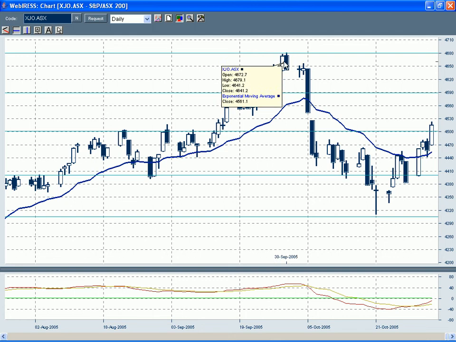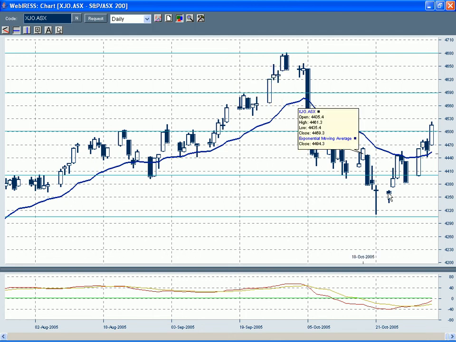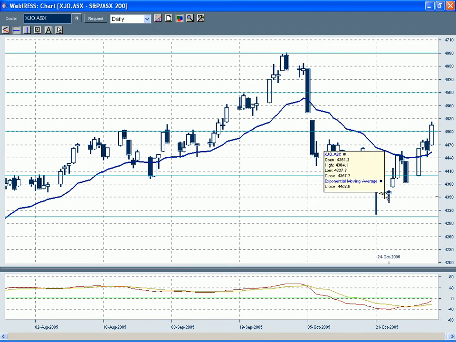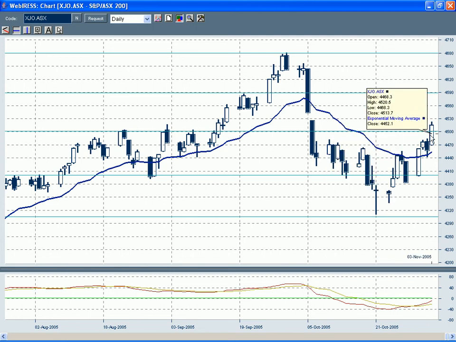How soon? I can't tell at this stage. All I can tell is that in the short term, the market is in an uptrend. We're making a series of higher highs and higher lows, and we are above the 20 period moving average, and we have just cracked through support. We may consolidate around these levels. It's a bit hard to tell at the moment, so I'll keep an eye on this one.